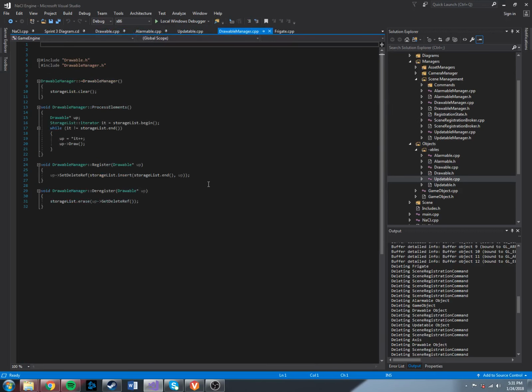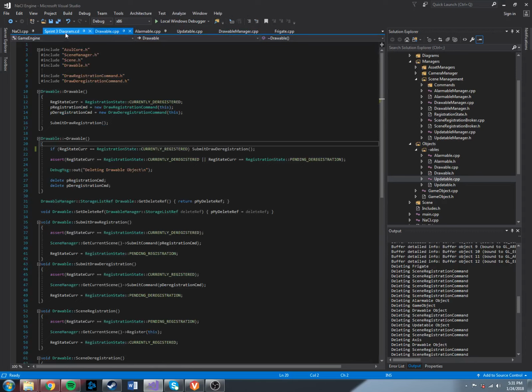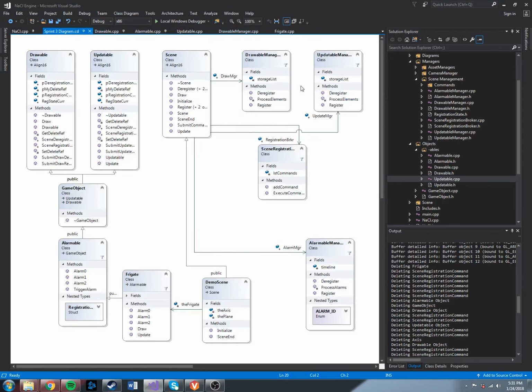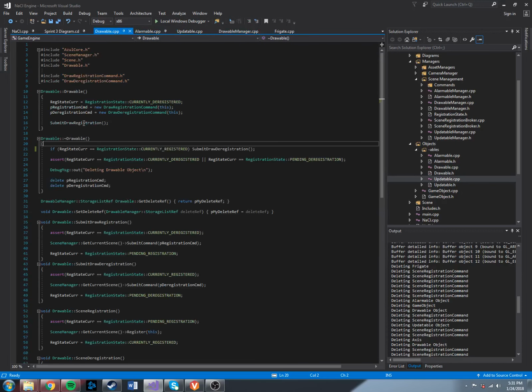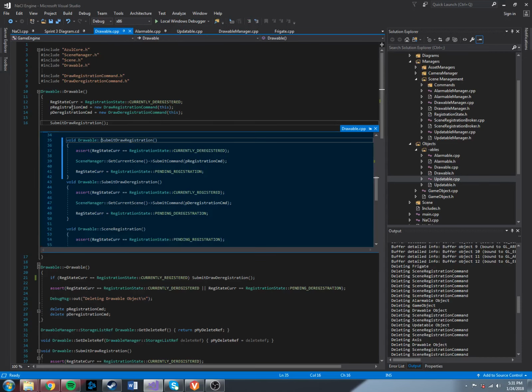In the drawable manager, pretty simple. Sorry, I'm just trying to think of the best way to describe the process. When an object is being registered, it goes through its registration with state checking.